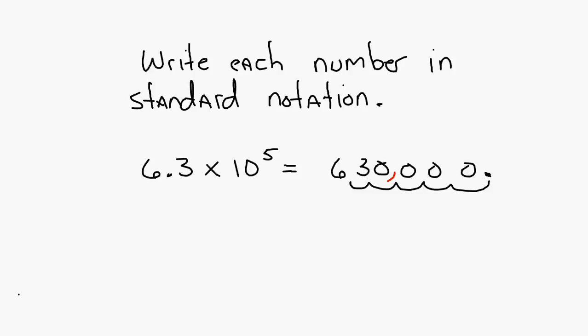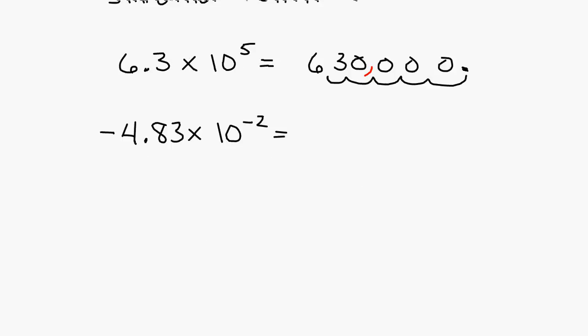If you're starting off with a negative, if you got negative 4.83 times 10 to the negative 2, follow the same procedure. Write the number that's given without the decimal. Now, don't forget to bring this negative sign with you. So you got a negative sign. And now you're going to be moving this decimal place to the left, so leave yourself some room. So go 4, 8, 3. And put your pencil where the decimal place is, right here.